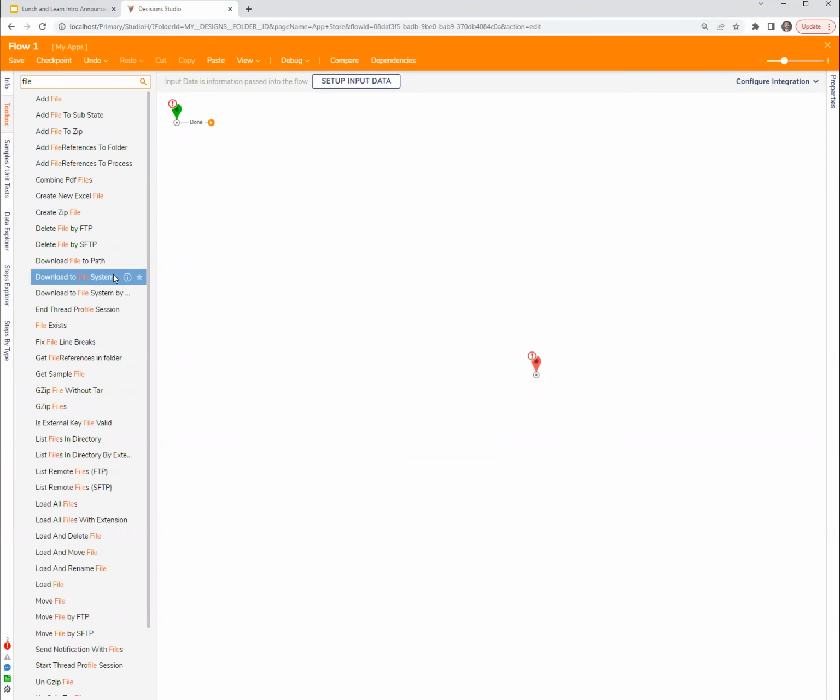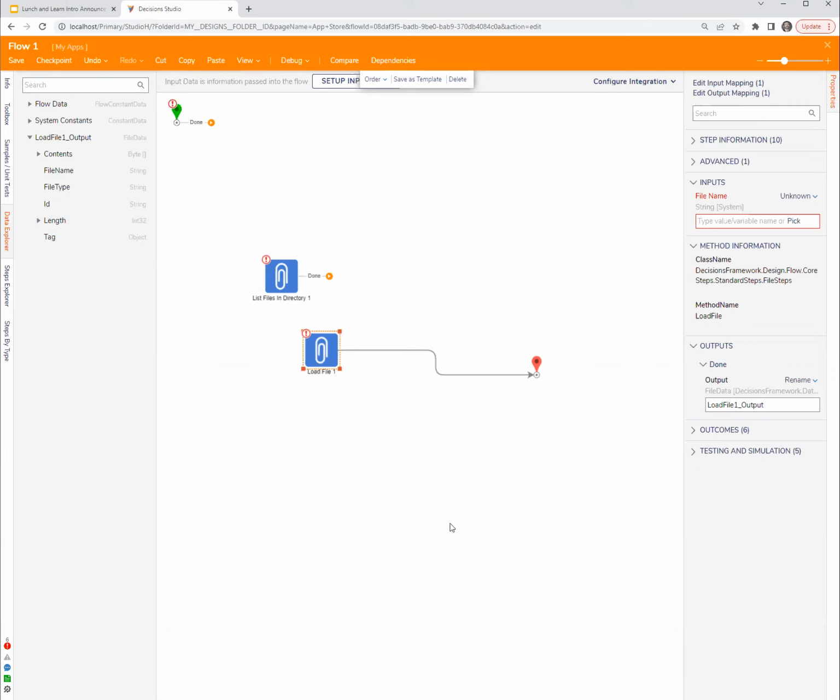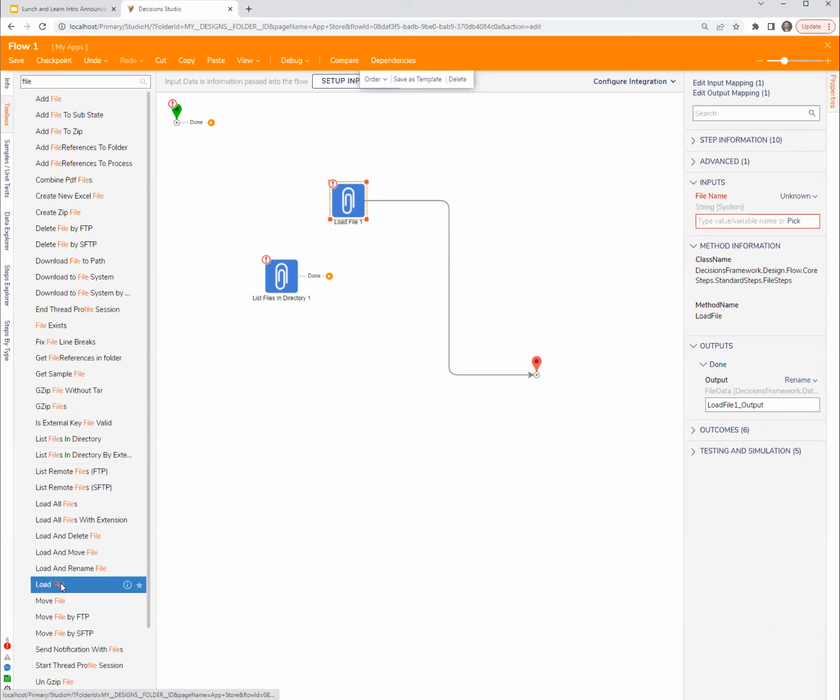I think that's byte length. Yeah, I guess I could do some math and figure it out that way. We don't give you any of that right now for free in the step list. Not that we shouldn't. I bet the debugger probably actually shows it.